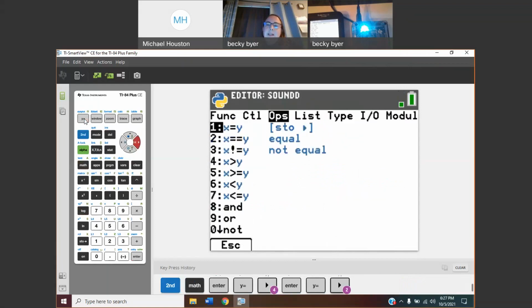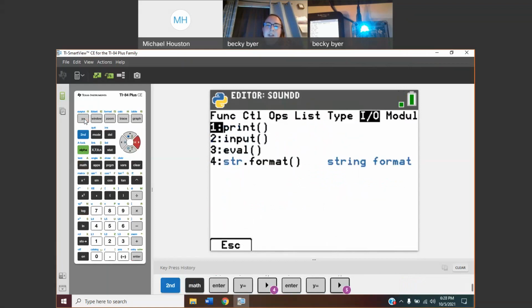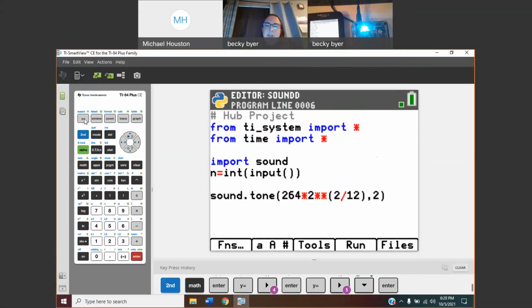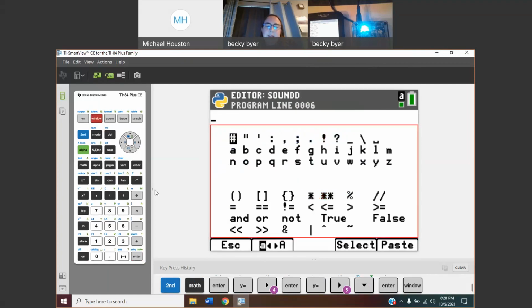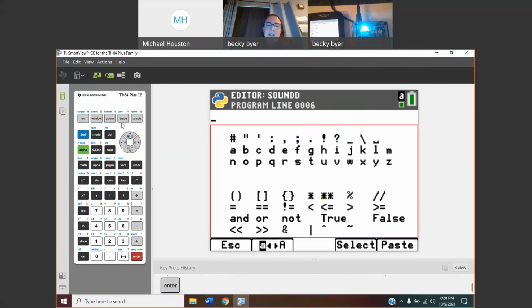And then you're going to go back to input output, and you're going to ask for input. And then again, I like to use the shortcut key, the window button that opens up that A command, because then inside quotes, I can say, enter a number.